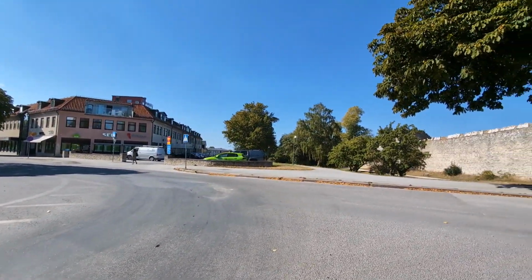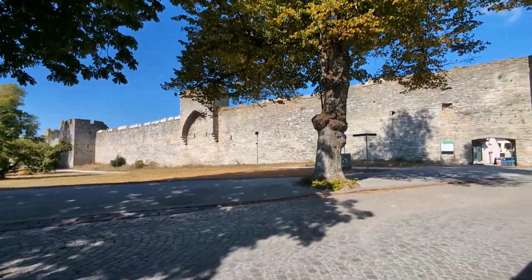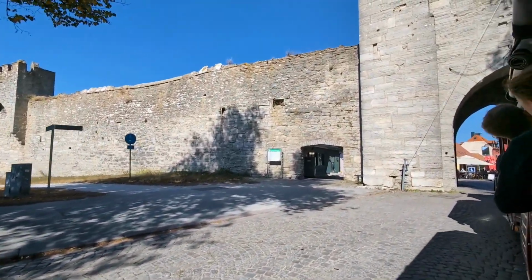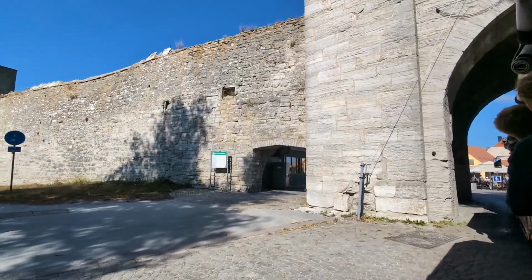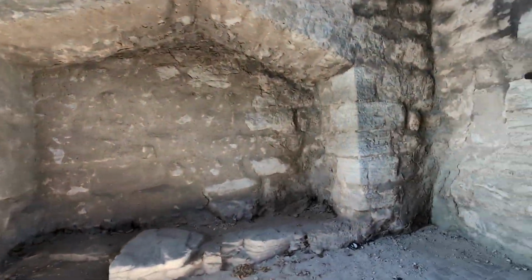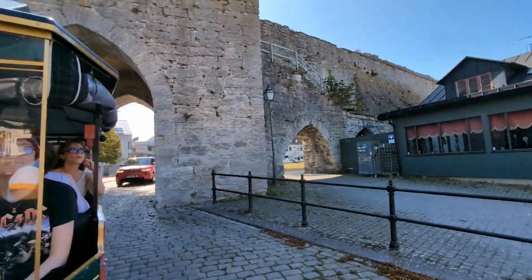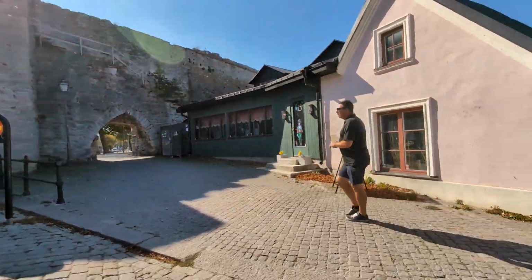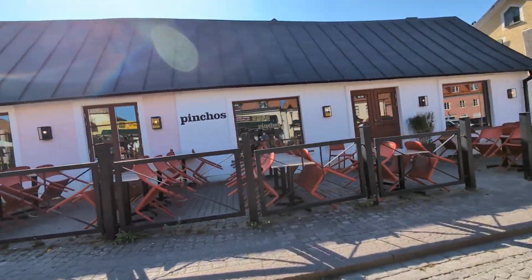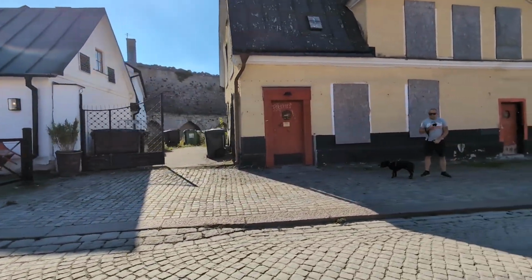As we pass through the south gate, look up to your left inside the tower. You might catch sight of the only decoration on the walls. It is a slightly worn stone sculpture of a double face. Today, it is difficult to discern the face's special features. Who could it be? The South Square was a military training area in the 18th century. Later, in the 1860s, it became a market square, and Mejerigatan, which runs through Visby to the south gate, became, and still is, the town's famous shopping street.